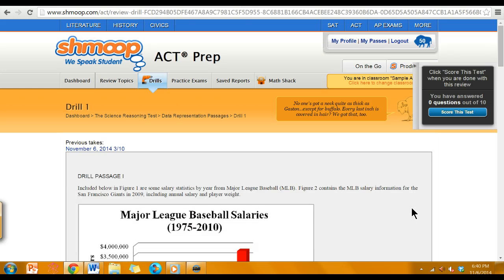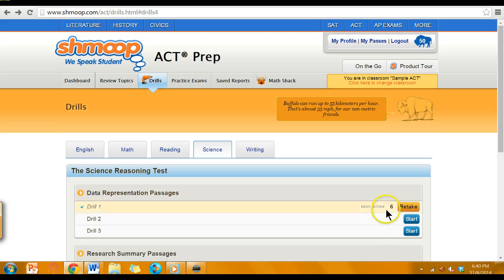Probably it would be helpful to spend a couple minutes looking at your previous attempts at this particular drill, rather. And I'm sorry, I misspoke earlier. I want to go back and clarify. This number right here is out of 20 for some reason. So I actually got 3 out of 10. So it's 6 out of 20. I apologize for that clarification there.